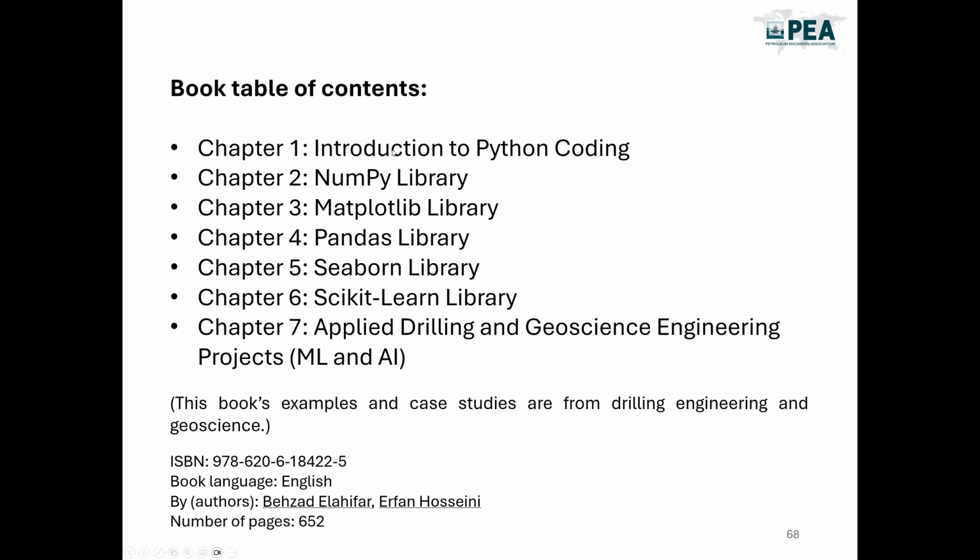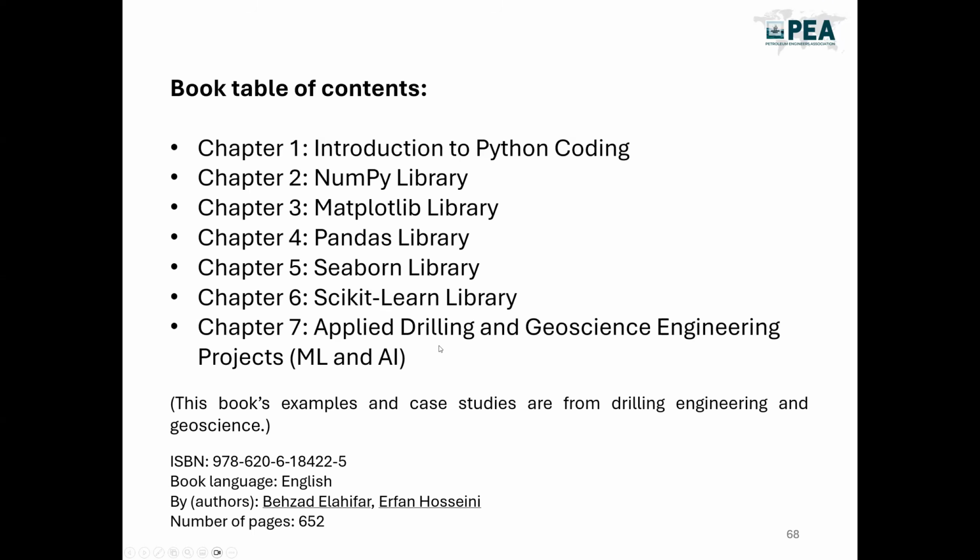So when you start learning Python coding from the beginning, all the examples and case studies inside this book are mostly on drilling, I can say 80%, and the other 20% are from other geoscience knowledge like reservoir engineering, geophysics and others. It contains many drilling examples, from simple ones like how to write a code for hydrostatic head calculations, and then going upward to pressure loss calculations, trajectory design, managed pressure drilling, managed pressure cementing, well control stuff.